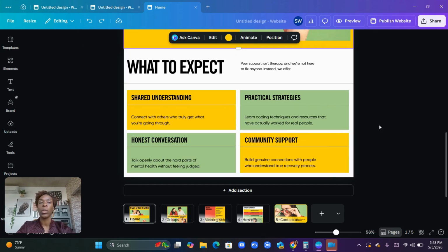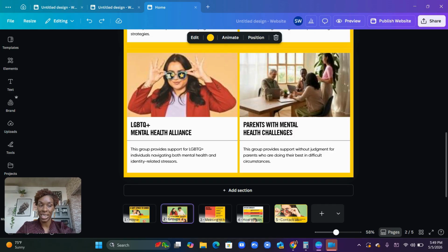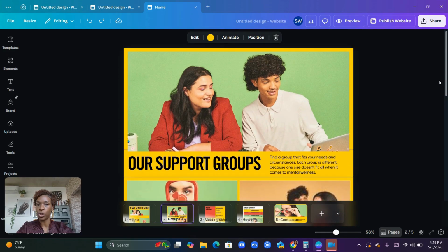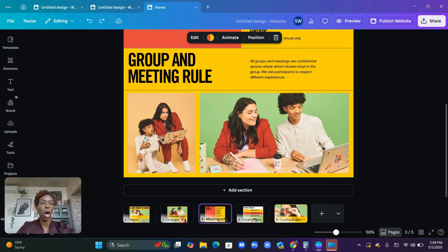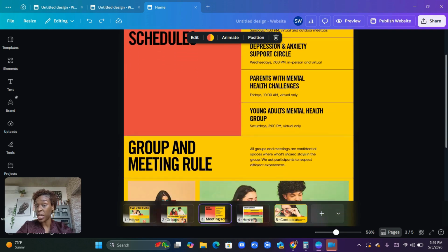You see? So just to be clear, this home page will have several layers, right? And then now we're on the groups page. That also has one, two, three portions, right? Oftentimes, you don't need all of this information or this many pages, right?